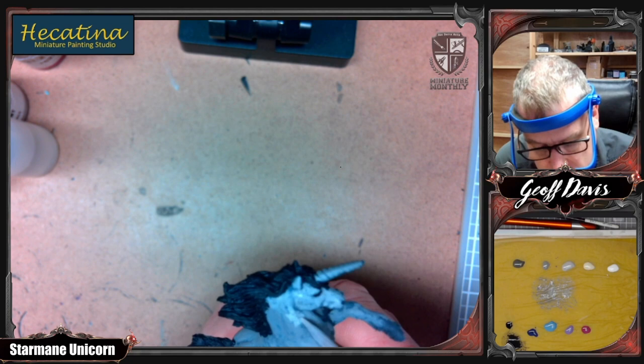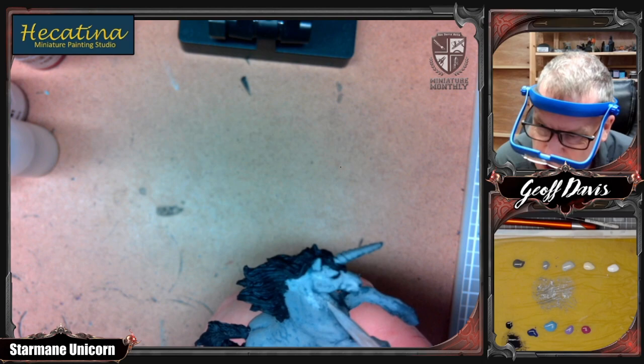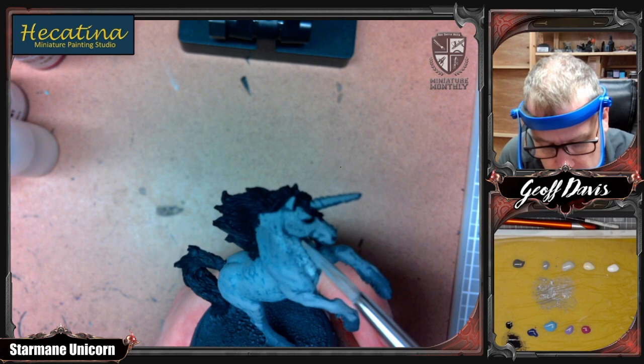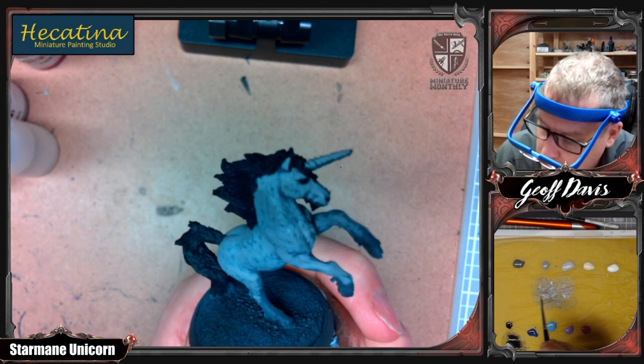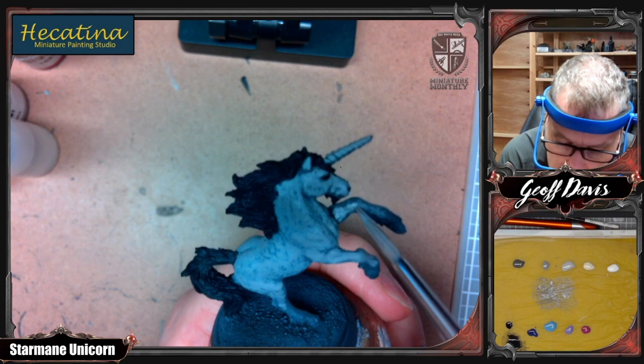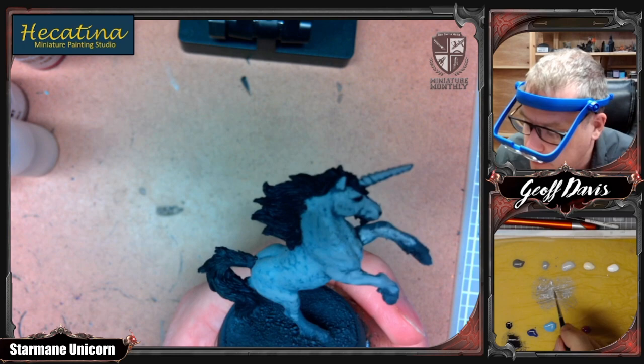I want a little bit of a shadow to extend under his chin, so I'm going to work a little bit further down. Leave a little bit of a gap there where I didn't fill this color in. Right down his chest, of those big chest muscles. And the top of this part of his leg. Right up to the top. Like that. And that's probably enough on there.